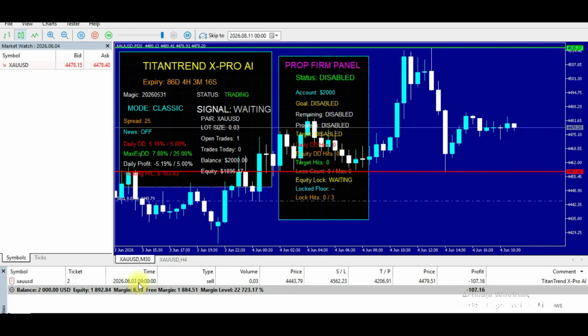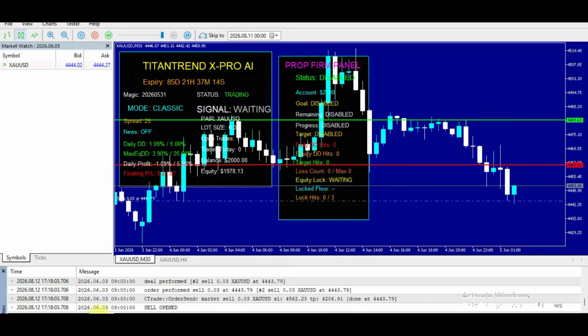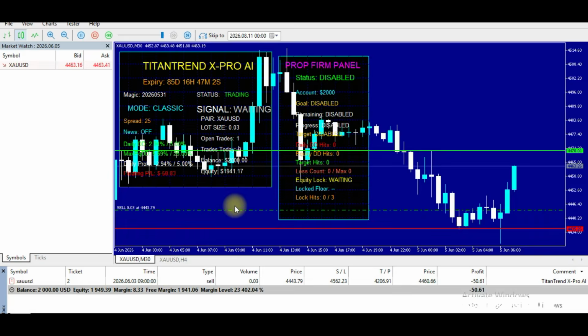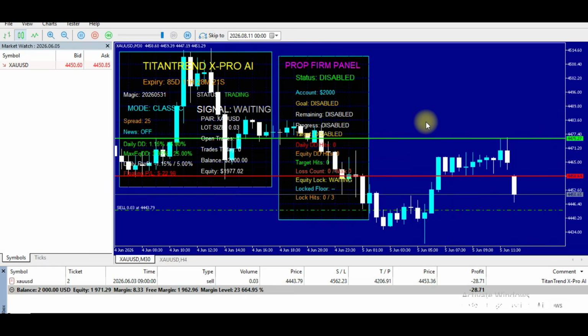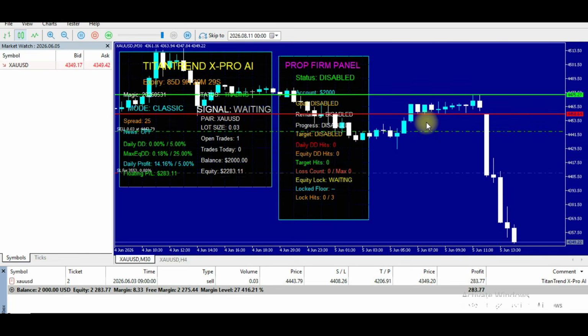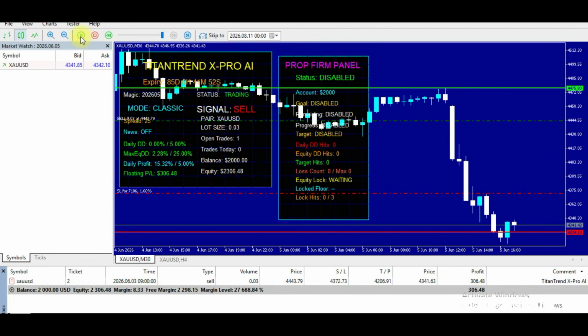If you go to the journal part of it here, you will see them there. You will see everything that is going on in the trade. So let's move. You can see the first lock started from somewhere here, and this is the second lock. Understand now? As a trade progresses, we are waiting for the third lock. It might not hit, but you can see the first lock started somewhere here, then the second lock. We are now in the second lock of this, what they call it, Profitlock. Now let's go.